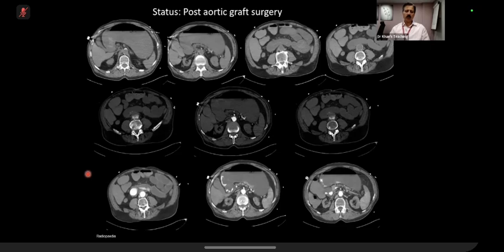Aortoduodenal fistula. This is a very important exam case. Previous one was a spontaneously bleeding ulcer, so that was different, right? GI bleed. This is different. Here, there will be a story. The story will be that the patient might have had some grafting of the aorta for an aneurysm, and then has developed infection. So there might be stigmata of infection, and with that, there might be stigmata of active bleed.